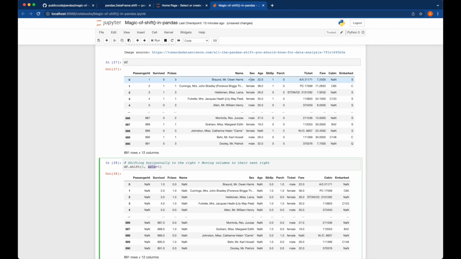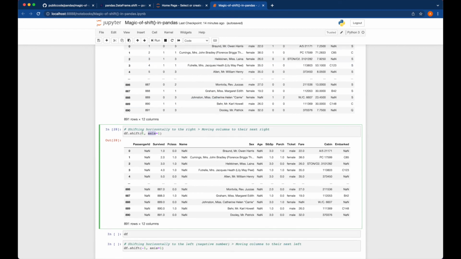When you move the male value to the age, it became NaN. It means that a numeric column cannot have an object or string value. And the second last column, cabin, became the embarked column. The value of cabin became the embarked column, and the values of the embarked column are gone. So that you have seen shift.